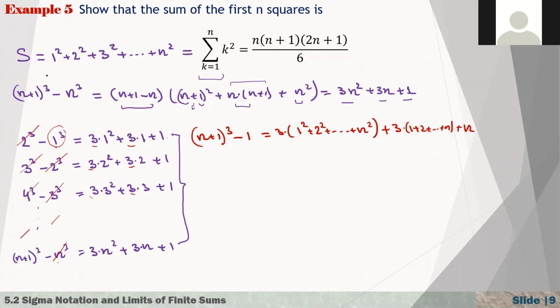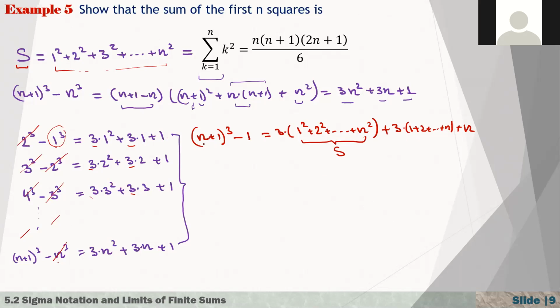Okay, so now what is our S? Capital S is what we are looking for. That is the sum of the squares of the first n natural numbers, right? So that means let me just denote this sum by S. So I'm looking for this, okay? So now what do we have here then?